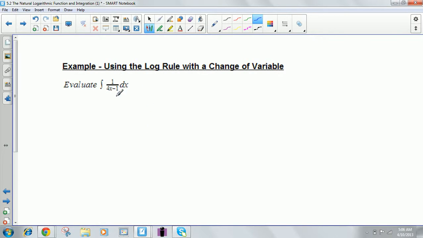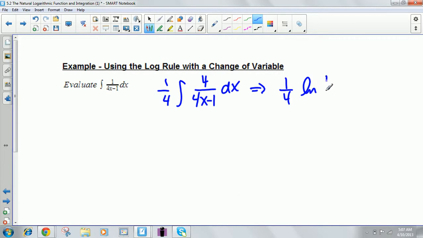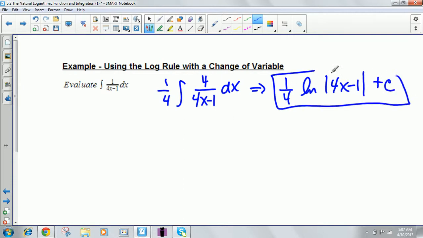You notice on this next one, it doesn't necessarily follow that rule. One thing you could do is multiply it by 4 over 4. So 4 times 1/4 is just 1. If you get it to look like this, here's your u, you'd have 4x minus 1 in your denominator. What's the derivative of 4x minus 1? It's equal to 4. So then I know that my integral is just going to be 1/4 times the natural log of 4x minus 1 plus c. And that would be my answer. It's one way you could look at it.